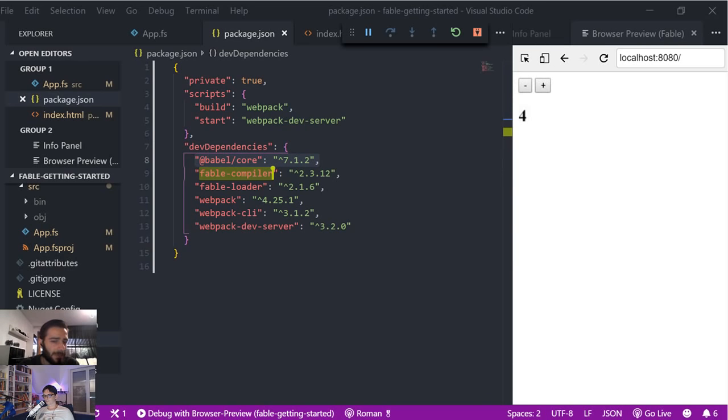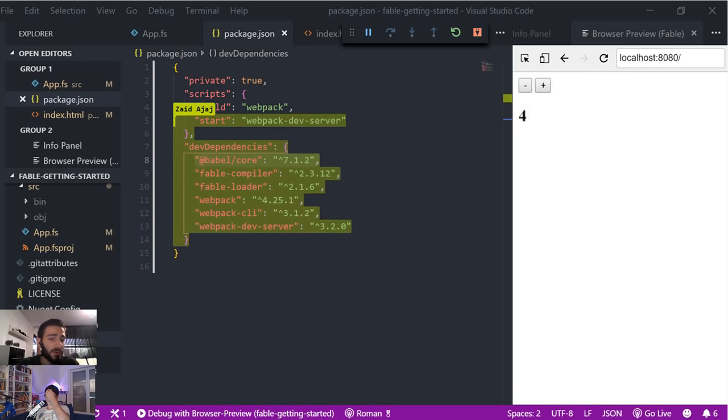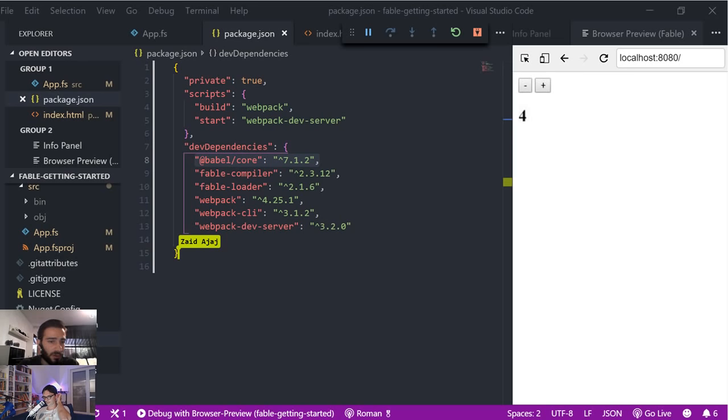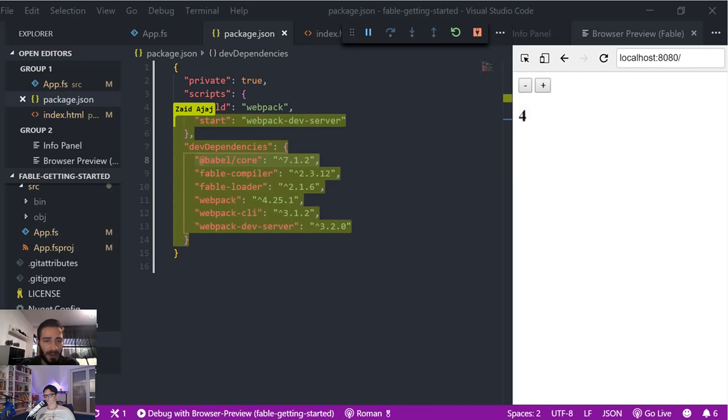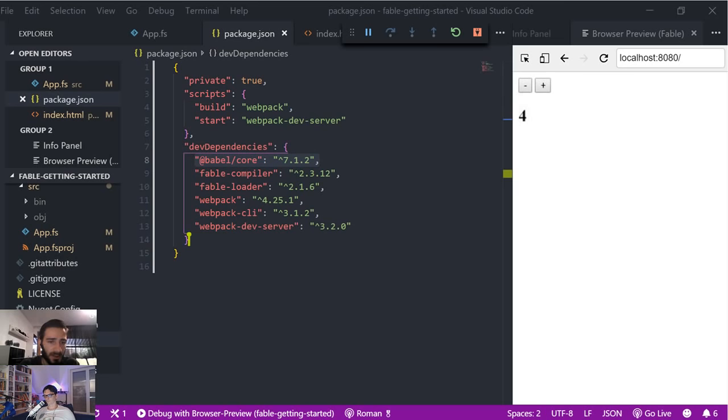So the Fable compiler is distributed to npm, to the node package registry, and that is to make interoperability easier. In the past, it was difficult to distribute it as a .NET CLI tool because it had to communicate with other Node.js applications externally, but now it could just do it internally, making things as easy as an npm run build and npm start scripts, right?